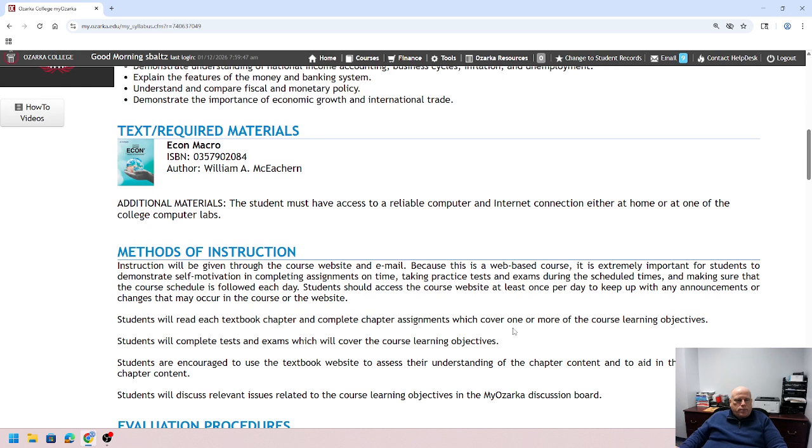The next item on the syllabus is the textbook information. This is what the textbook looks like right here. There's also a little icon picture of it on the syllabus. Basically it's called Macroecon 7, so the 7 stands for the 7th edition of the book. When you go to purchase your textbook, whether it's at the college bookstore or some other source, make sure you're checking this ISBN number right here and verifying that you're getting the correct textbook, because there are different editions, different versions of this book.